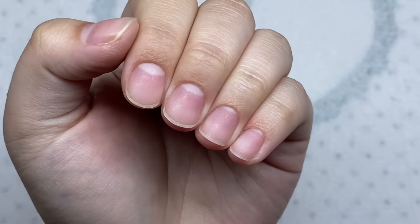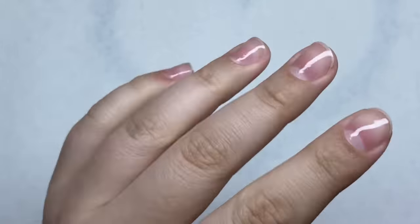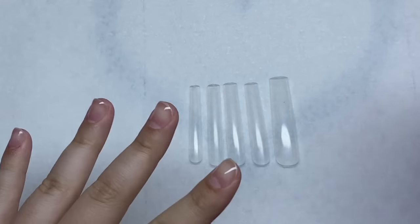Okay, next I'm going to add on a peel off base coat and I'll be right back. Okay, so I have my peel off base coat on and I already have my nail tip sized out. So we are going to get right into applying these tips.